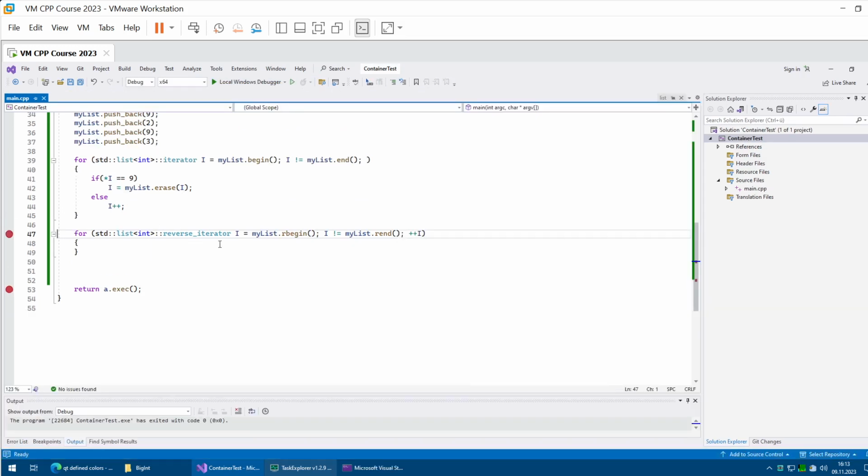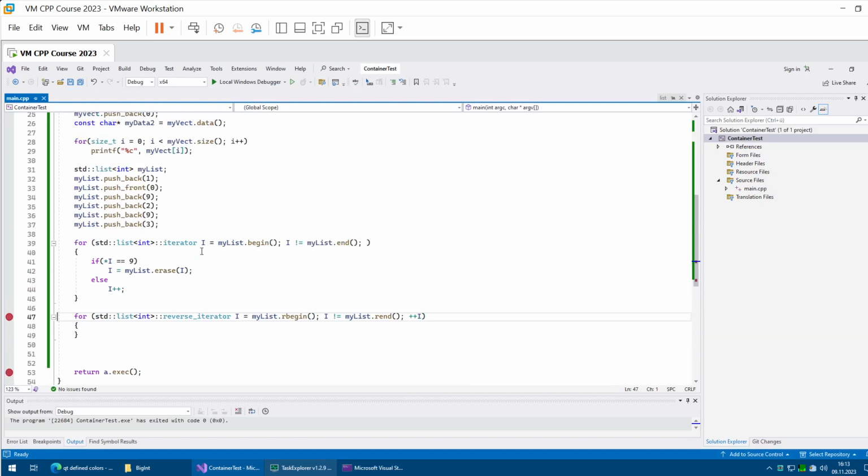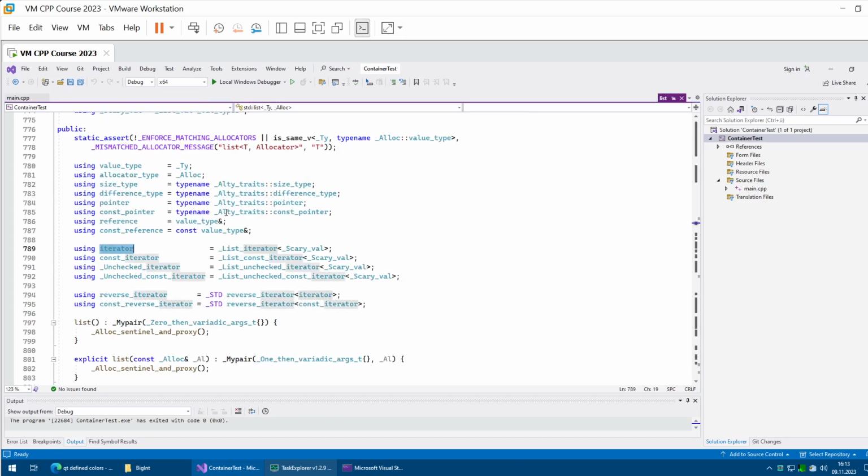You could do this very same thing with the reverse iterator. It behaves pretty much the same way, and since at some point it's derived from the same, it's almost the same, just a slightly different version.